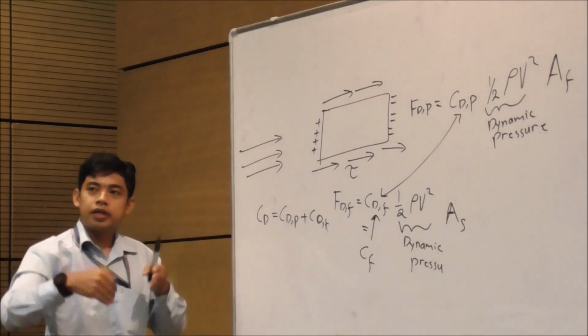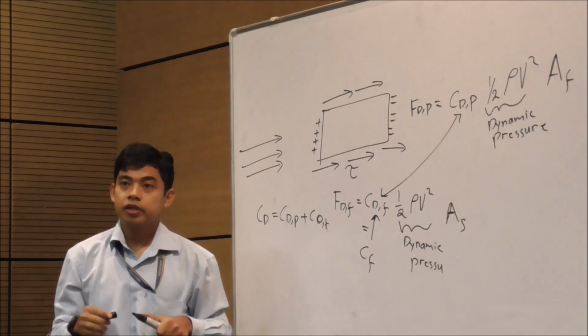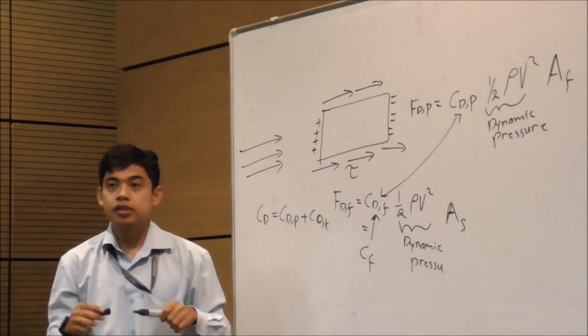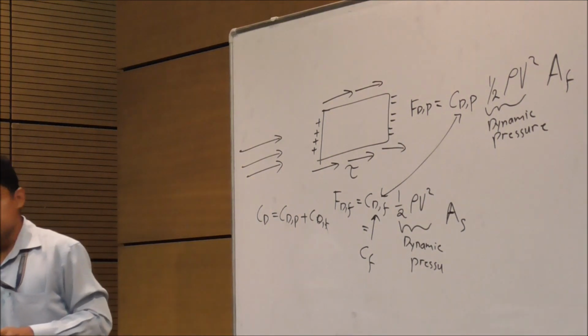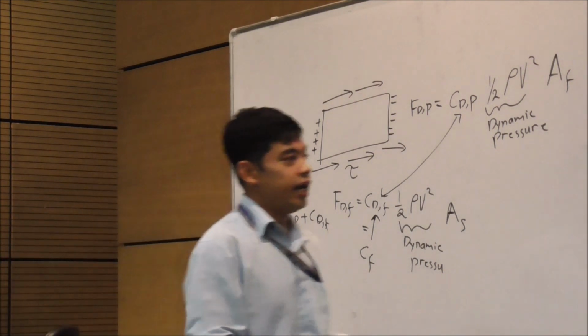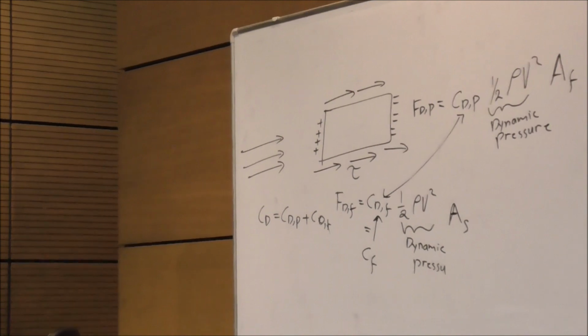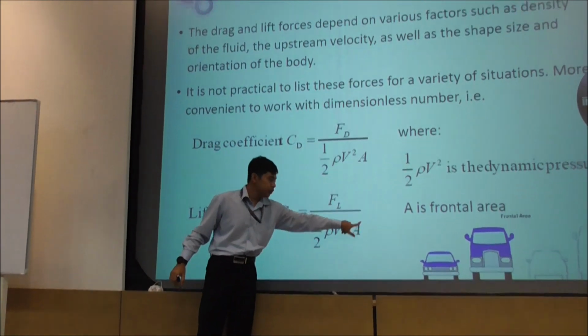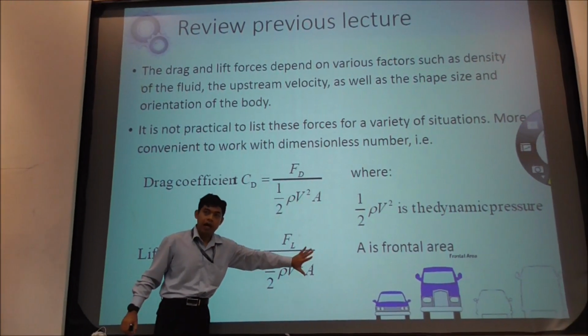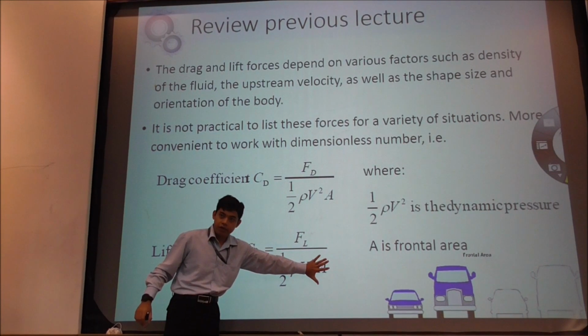From the normal, you can calculate the drag force due to the pressure. So you can do that. It's not a big deal. Okay, so let's recap. This is what we have. You have the drag coefficient, and later on you will have the lift coefficient. The area will also be different. This one will be the planform area. I will show you what the planform area is later on.